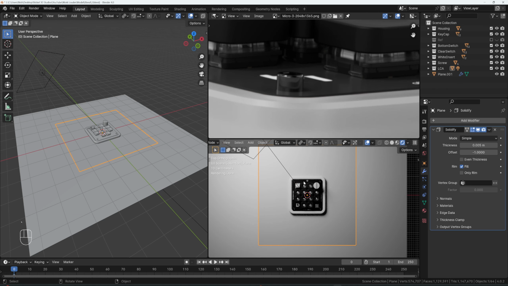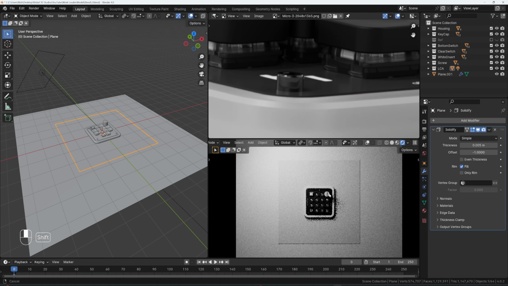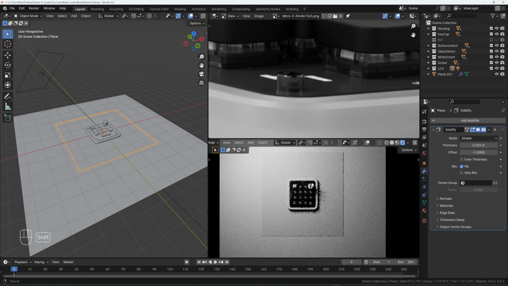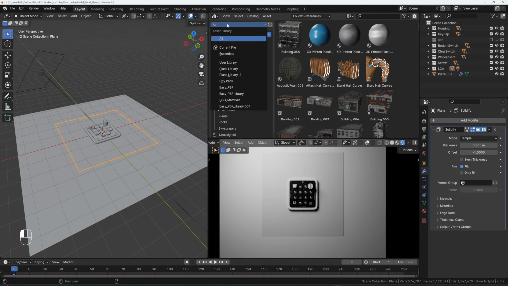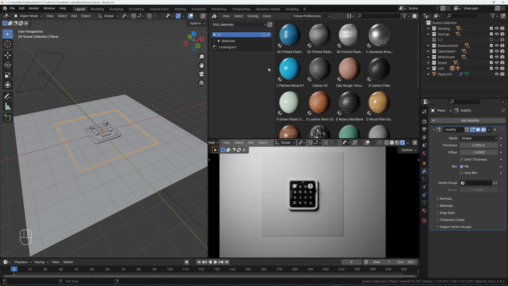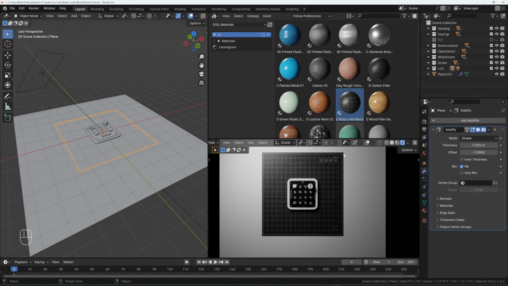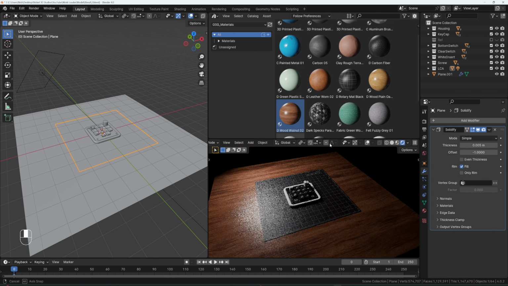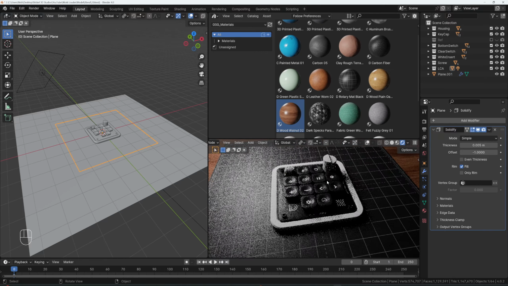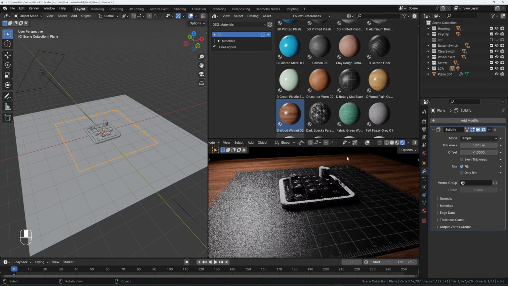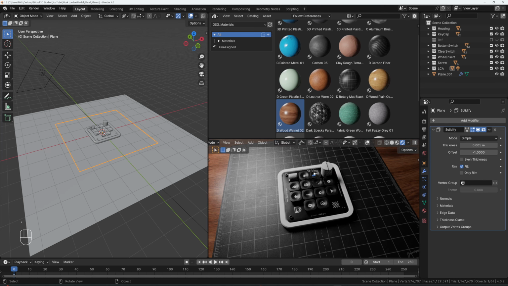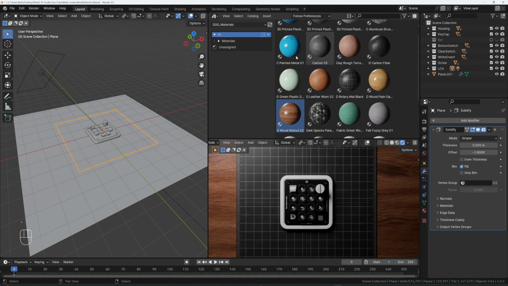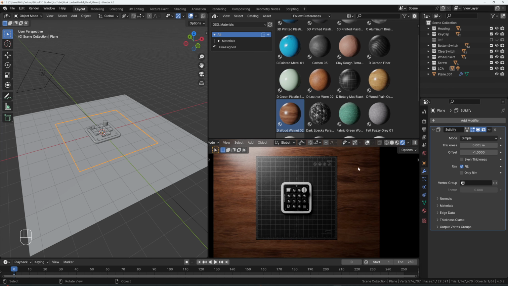But I'm basically going to show you how I set up this scene right here for the texturing of the back. So in my asset browser, I already have this library set up with all my good materials. I threw this rotary matte black material on here, this wood walnut on here, and you can already tell this is basically the beginning of that render. I added in some more lighting and fixed some stuff, which we'll go through in the next video. But I know that not everybody's going to want to pay or have to do that. So what we're going to do real quickly is go over how you could set up this wood and this matte if you didn't want to pay for anything.